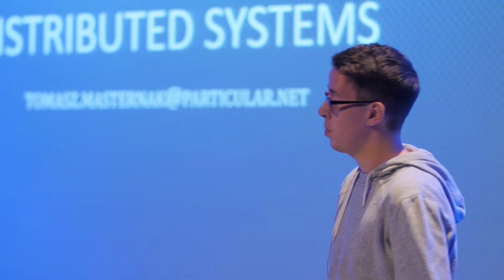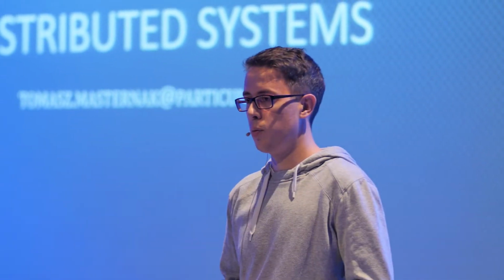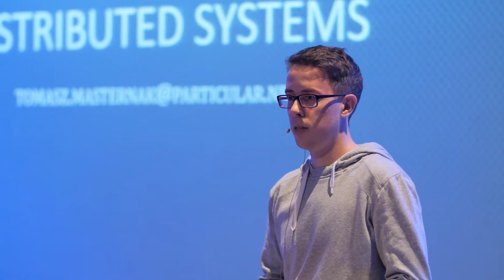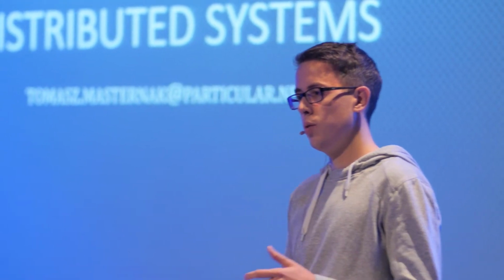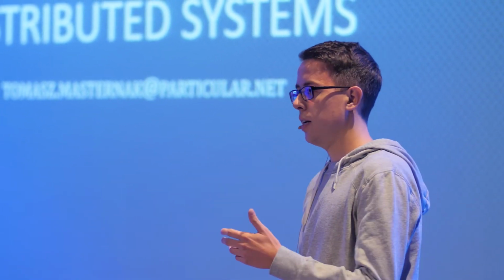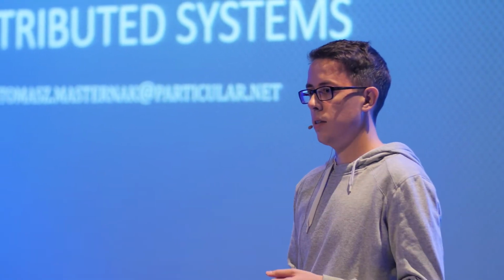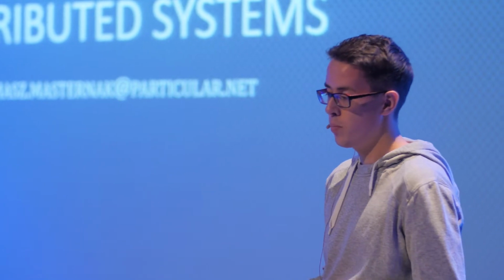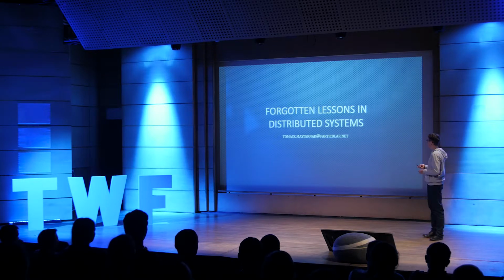Why does it matter? I think it was Isaac Newton who put it in proper words, and he said that if I can see further than anyone else, it's because I'm standing on the shoulders of giants. And I think that it's very true. If we want to make proper progress in any area of interest, we have to look backwards at what has already been completed by different people who worked in that area. So this is why I've chosen forgotten lessons in distributed systems. So let's go on with it.